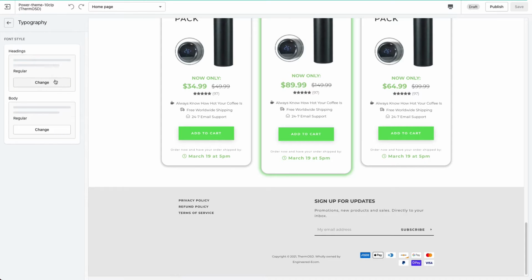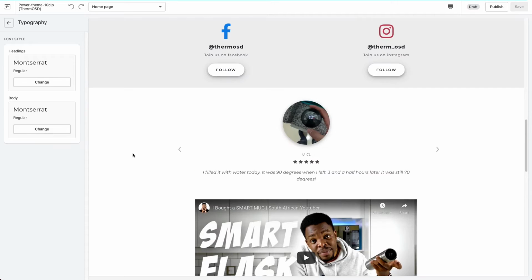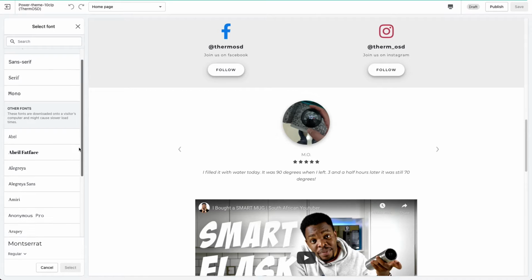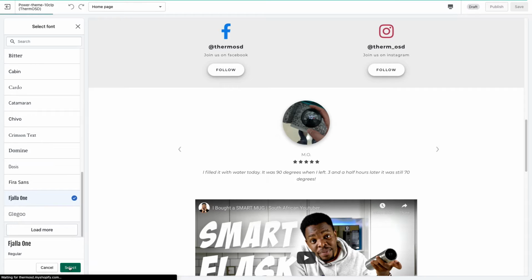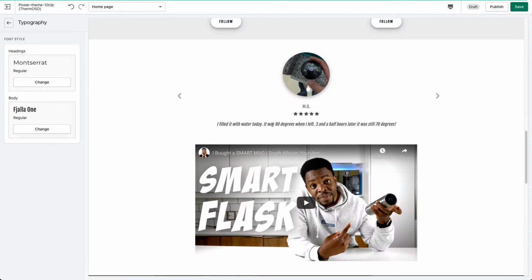Next is the typography. So this is pretty self-explanatory, but any of the body text, like here, for example, you would change the font style here. So these are all the preloaded font styles from Shopify that we have access to. So if we click on this one, for example, then we'll see the paragraph font change for our theme. So you can see it update there.